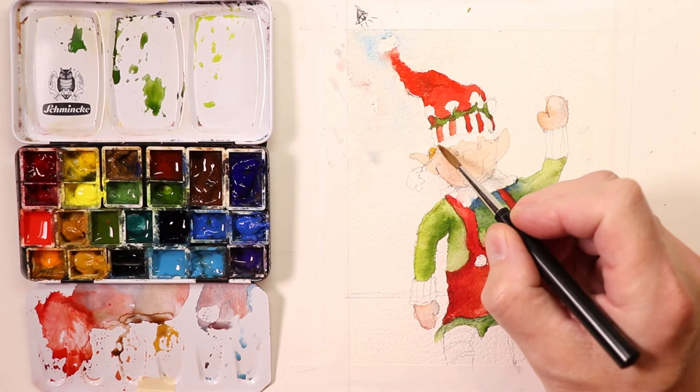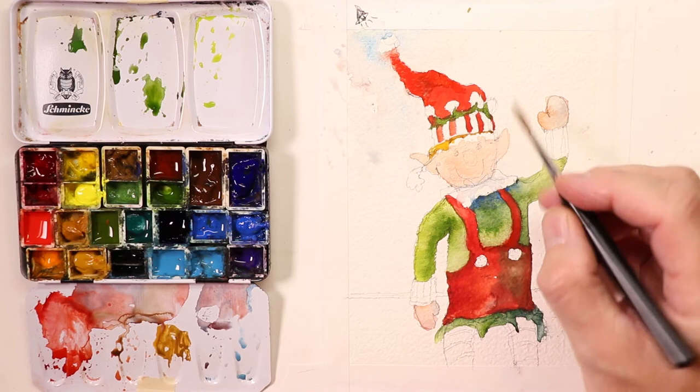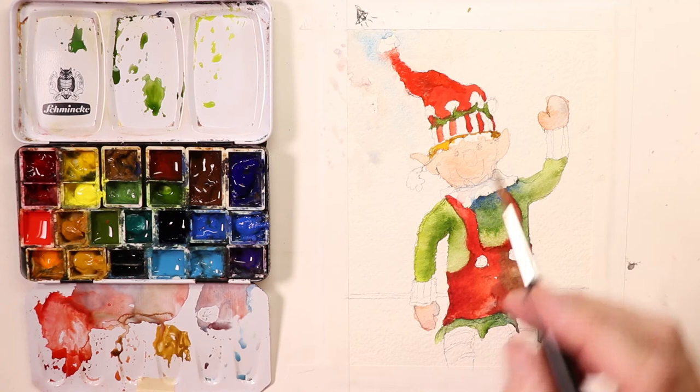Okay, so now we're going to do some raw umber and raw umber and yellow ochre. We're going to do some of the hair.